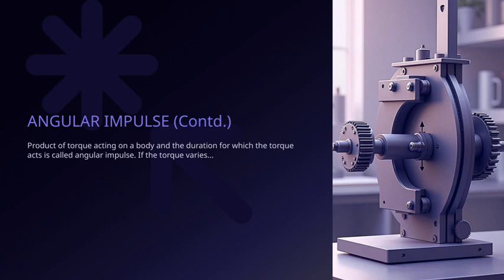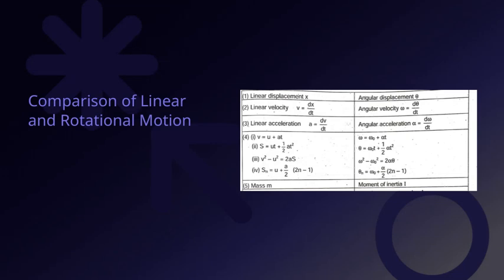However, in real-world situations, torque often varies with time, which complicates things a bit. In such cases, we need to consider the integral of torque over the time period to find the angular impulse. This concept is crucial because it links the applied torque to the change in the body's angular momentum, helping us understand how rotational motion evolves under different force conditions. Remember, the fundamental idea here is that angular impulse quantifies the total rotational effect of a varying torque over a specific interval.